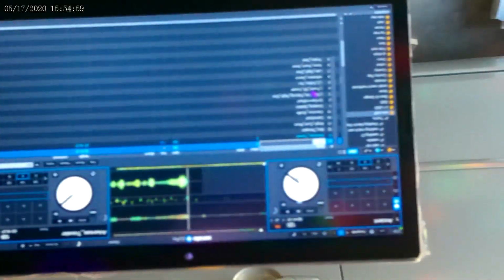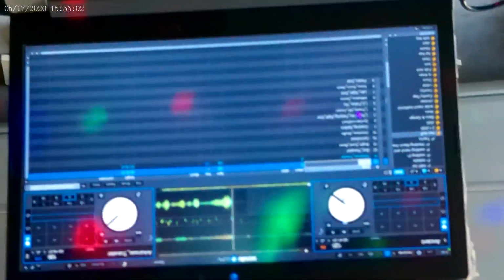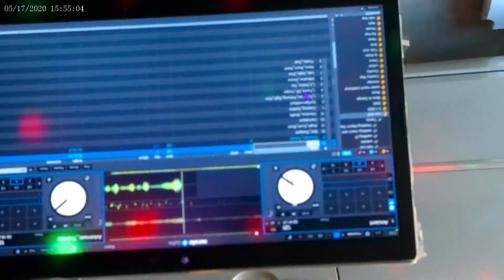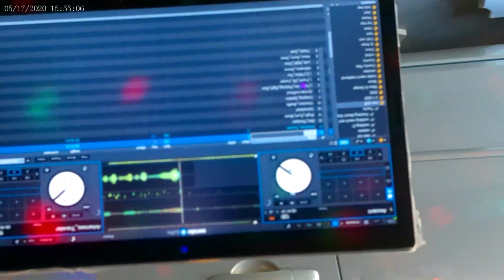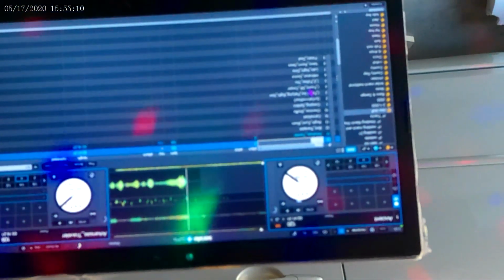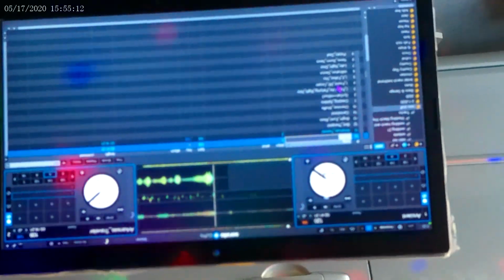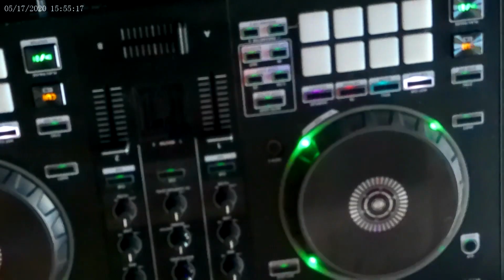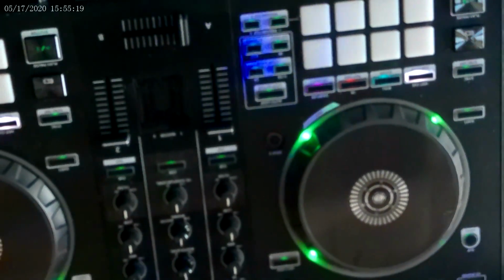I'll show you real quickly what it looks like on the screen. As you can see, they're set on the screen. They're set, ready to go. What we're going to do is take that, and I'm going to show you how to manipulate it on the Roland 505.